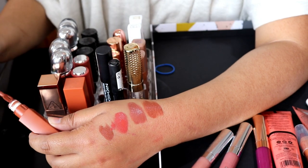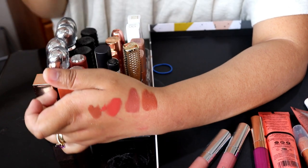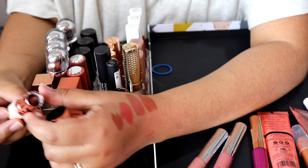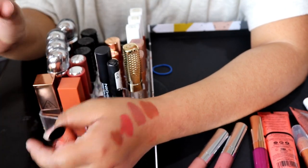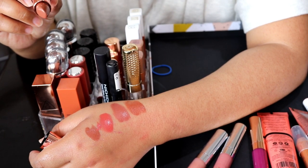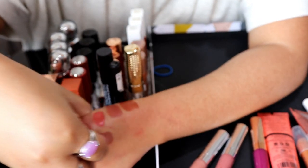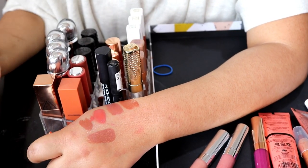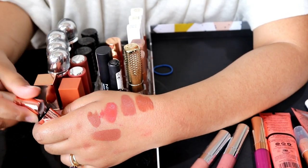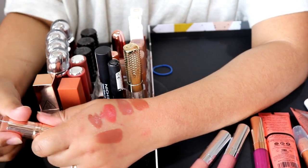This is in the shade Amazonian, as I've said before. It is a pretty shade. I have worn this a gazillion times. This one is from Makeup Revolution, collaboration with Soft Dust Nail, in the shade Fudge. It's pretty, as you can see. But I've never worn it that much to appreciate the beauty of it. But that's a keep.